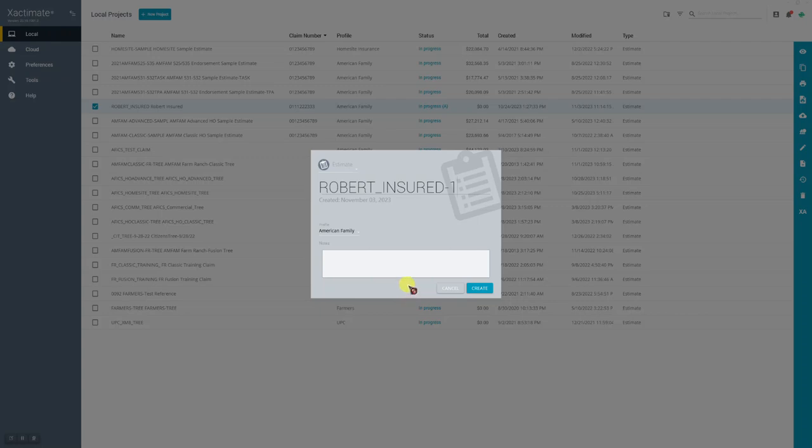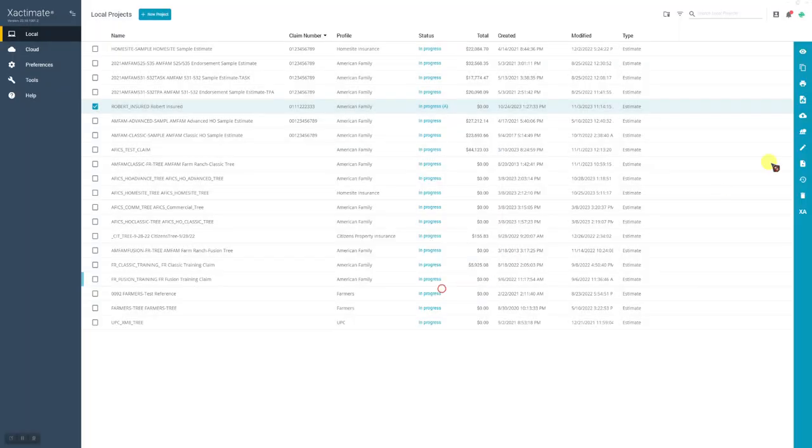And what this does is create a copy, a new project, but it pulls over the information from the previous original project. So all of your photos and sketches and estimate will be pulled over into the new one so that you don't have to rewrite that claim. And hopefully, if that's the case, the new duplicate doesn't also pull over the file corruption and the glitch. But that's something you could try. That may be one instance where you would use the duplicate function in Xactimate.